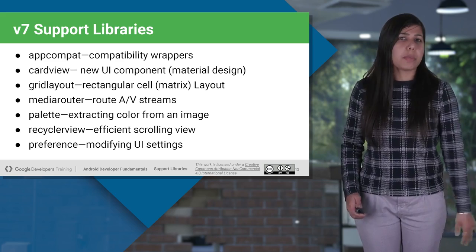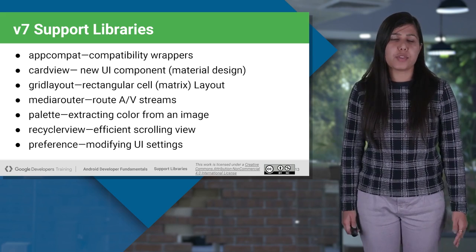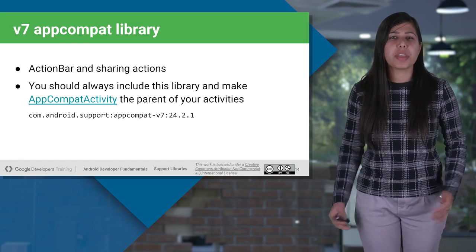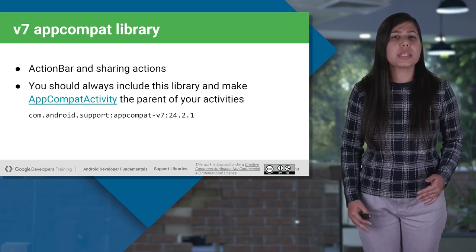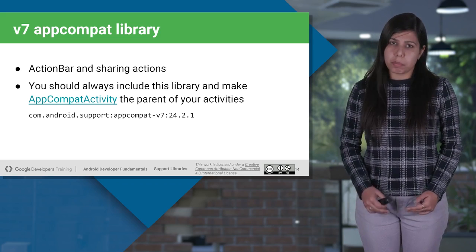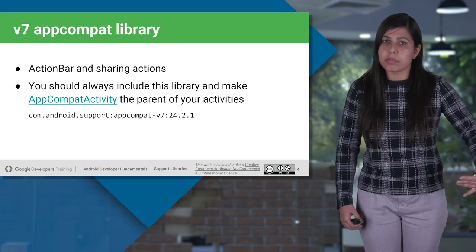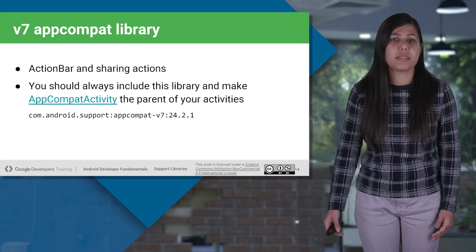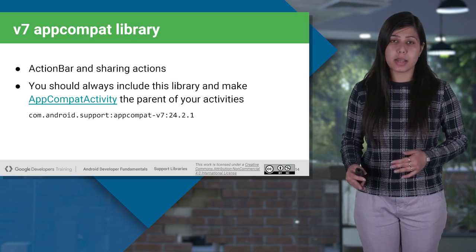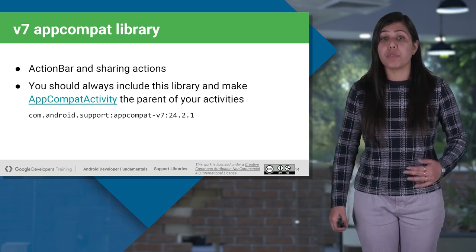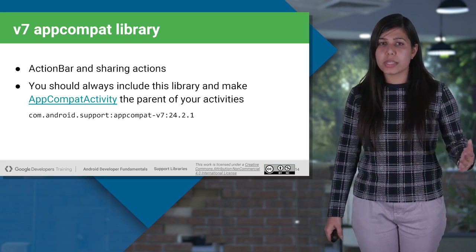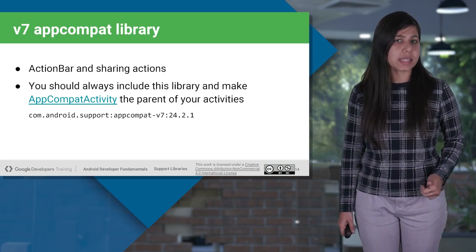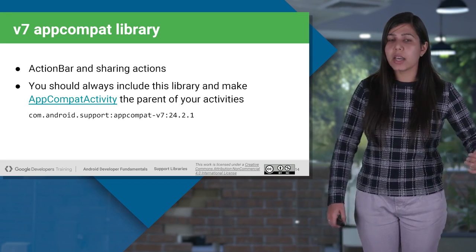So all these sets of libraries give you these support packages inside it. It also has action bar, sharing actions. You can always include this library and make use of it. We generally, in the current versions of Android applications, use the AppCompat activity because we want to extend it to multiple devices also. We want multiple devices to support this activity class. So whenever we work on activities, we always extend from AppCompatActivity in the current versions.